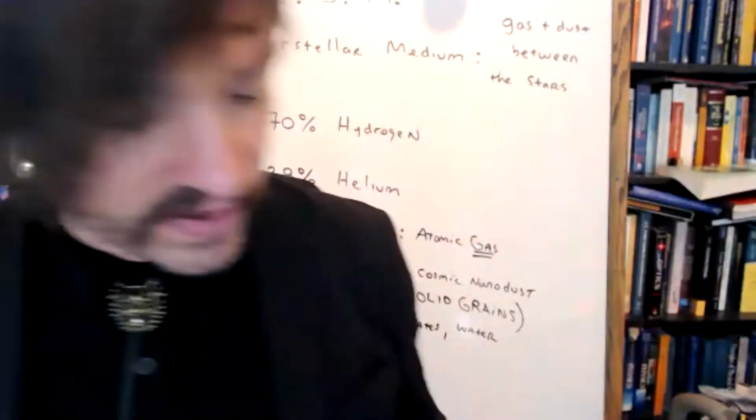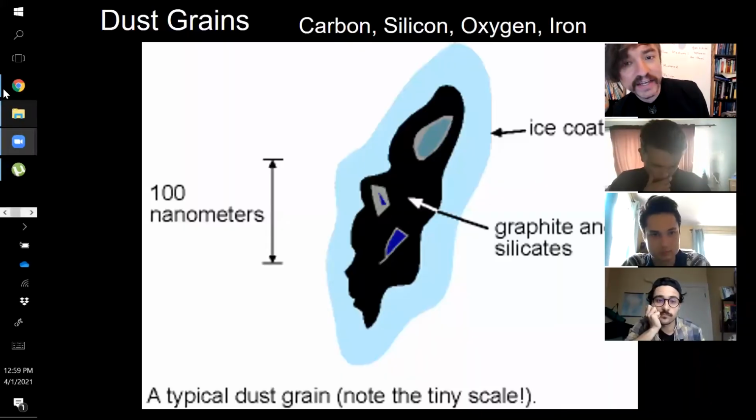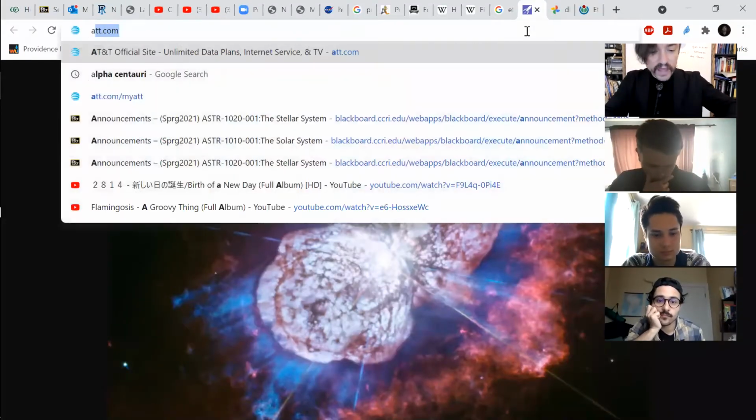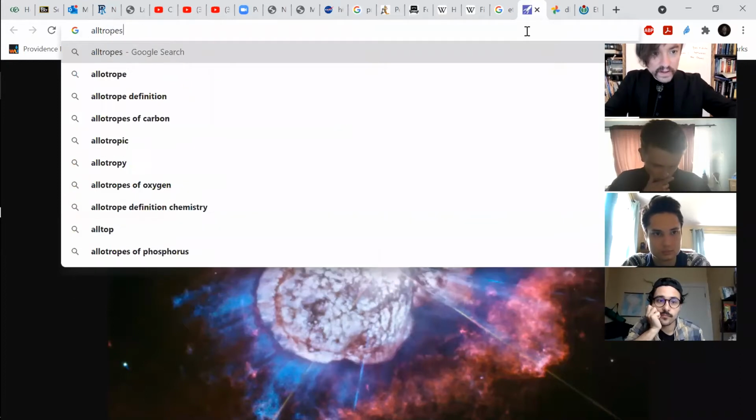Carbon is one of the most abundant elements in the universe besides hydrogen and helium. So a lot of dust grains have carbon in it. But Vladimir did know one of the two. Let's learn a new vocabulary word today: allotropes of carbon. Weirdly, one of my favorite Wikipedia entries is the Wikipedia entry for the allotropes of carbon.